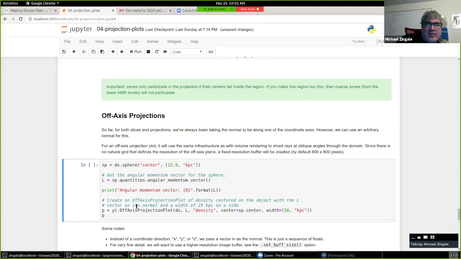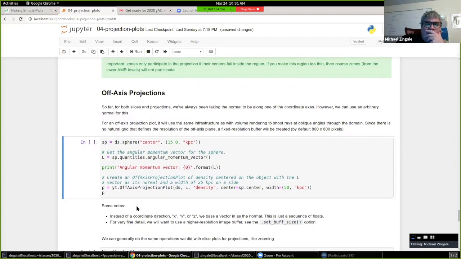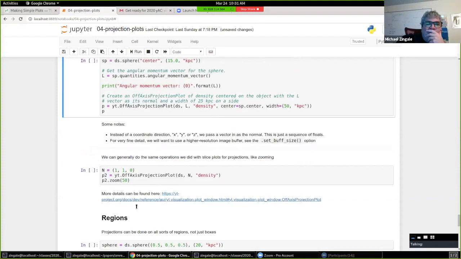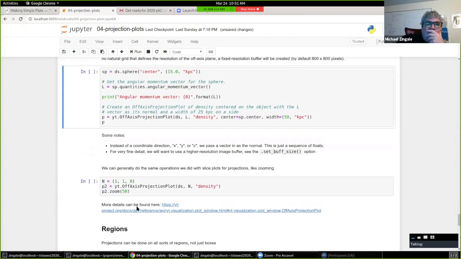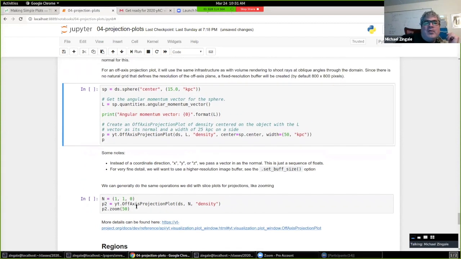Oh, and just to make things fun, wait, what am I doing here? Yeah, okay. So just to make things fun, why did I create this sphere? I was playing with things so much yesterday that maybe I got lost.